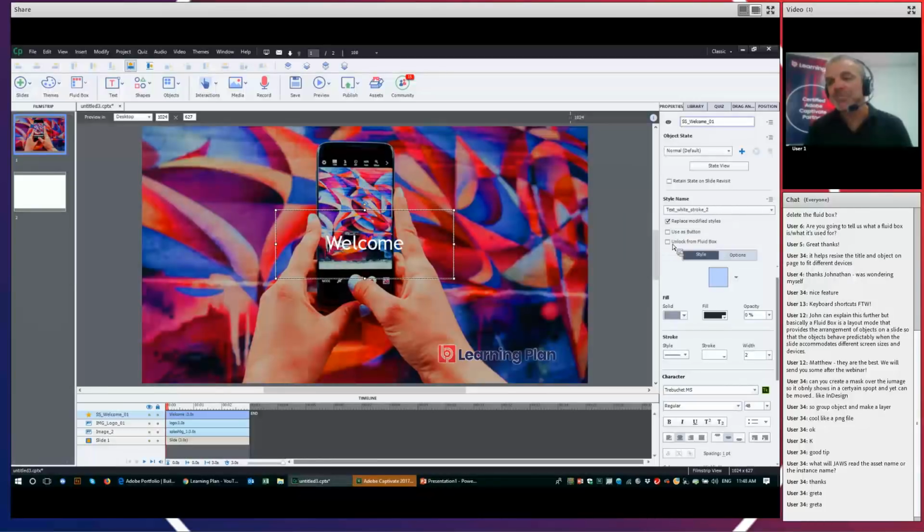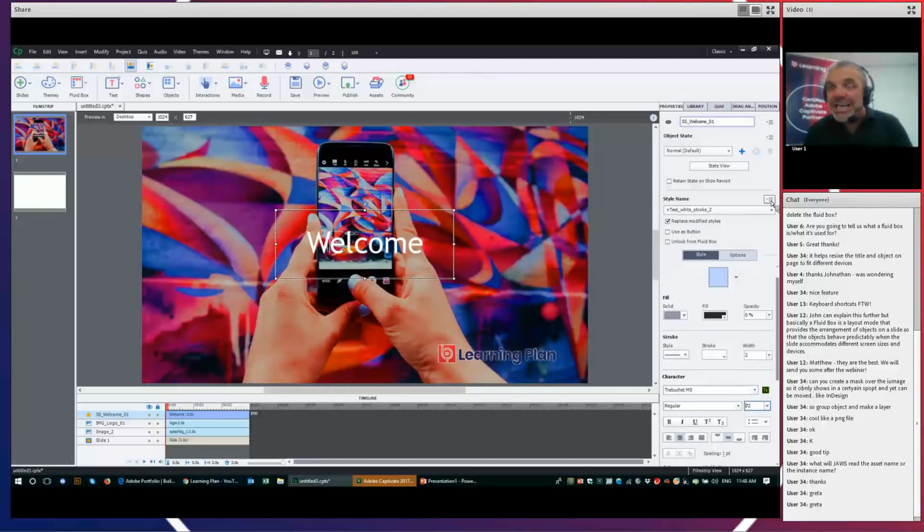So I click on OK, and you'll now notice that style name pops up there. Now the style has captured everything from the fill to the opacity to the font size and the stroke. Now if I change this font size to 72, you'll notice that I've got a plus sign here, which means that the properties of that style have changed.